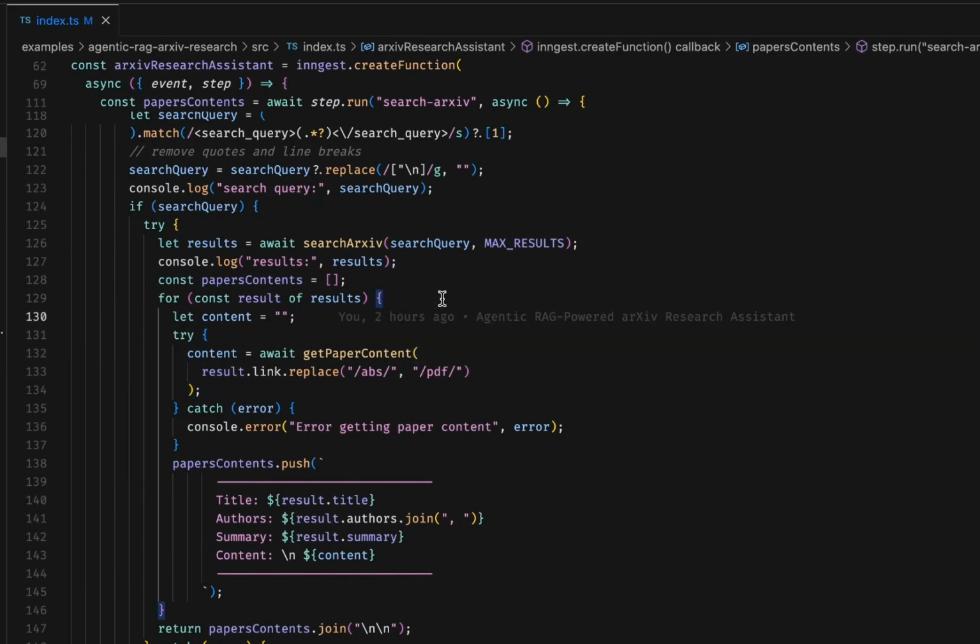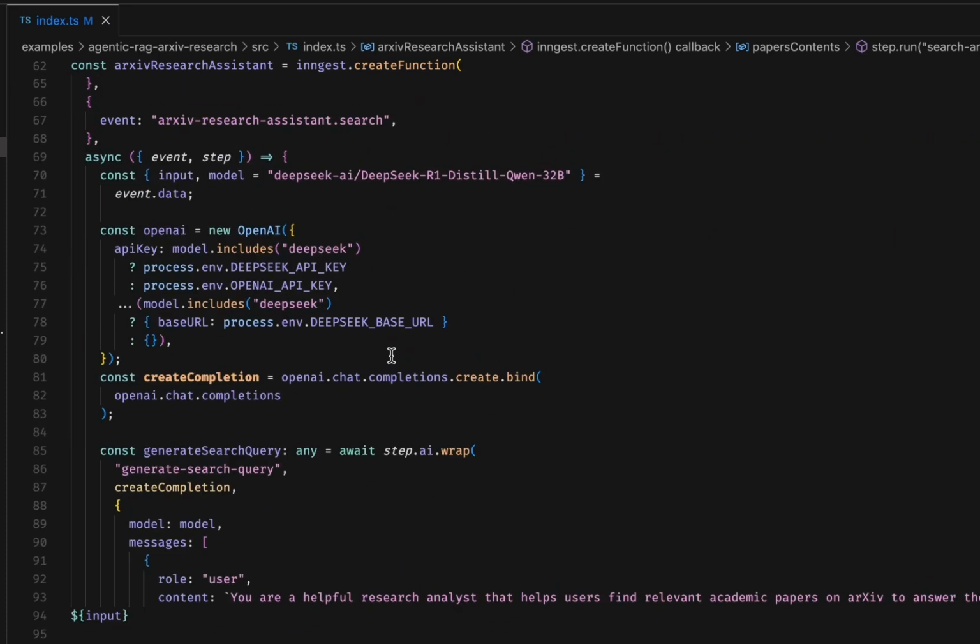So each result, as we saw, is coming with title, authors, summary, etc. But it does not come with the actual PDF, which is sometimes dozens of pages of the actual research content. So what we want to do to actually test the capability of DeepSeek to ingest a large context window and to reason over it, and to have different types of content in different languages and this kind of thing, is actually to download the PDF.